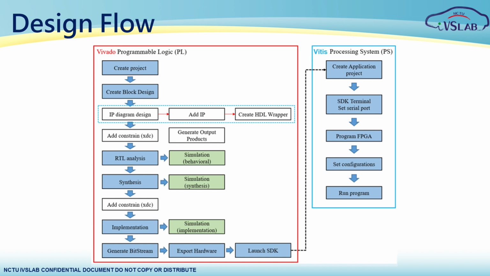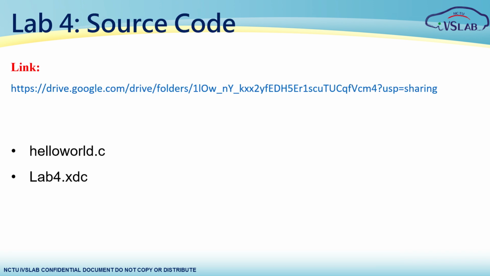Next, we will transition into the Vitis development environment, where we import this freshly generated XSA file to initialize our platform project and application project. The software development pipeline involves writing our C code, compiling the project, and finally running it via launch on hardware to load and execute the program directly inside the CPU. You can download the required source code examples for this course from the link provided.